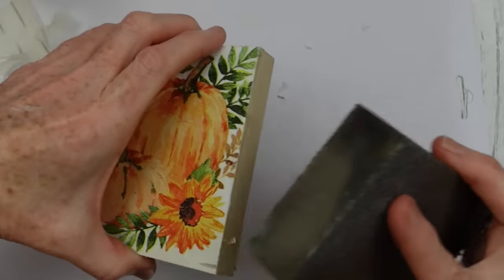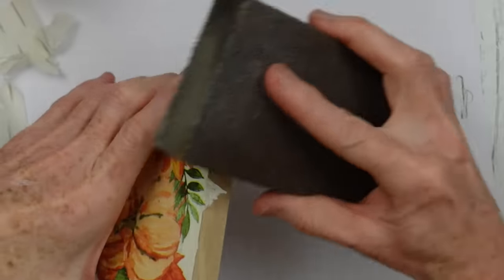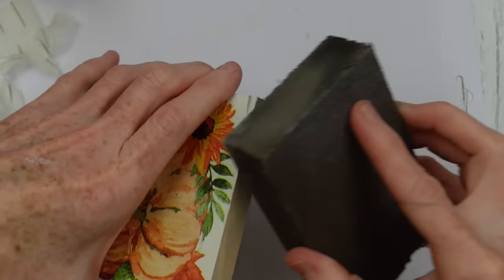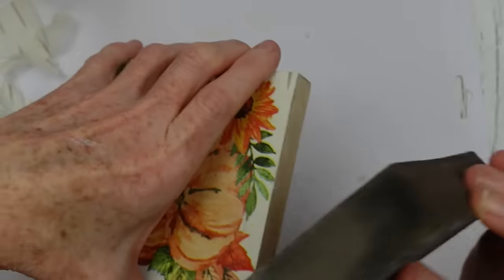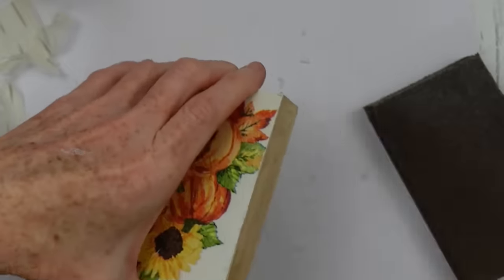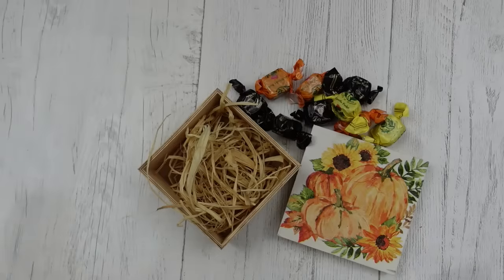And you can see how pretty that is with the colored sides there, with the stained sides. I think it looks really nice. It's a very rustic look. And of course, I'm always striving for rustic, but you do whatever you want. These videos are for inspiration. So you do what you like.